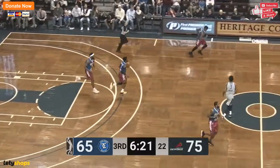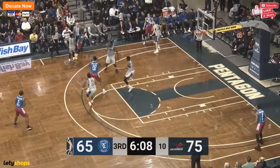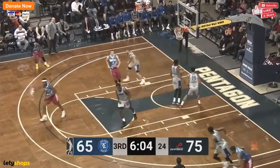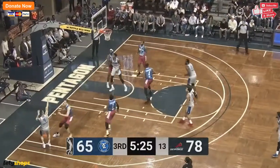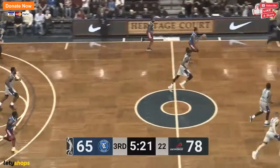Jameel Warney gets a feed off the inbound. On for Austin Chapman. Left side, all the way over cross court is Charles Cook III for 3. And when you're that wide open, you shoot it, and you score it. Kumpo outside, here's Hornsby for 3. No good, rebound Mayton, that's a double-double. Charles Cook III.